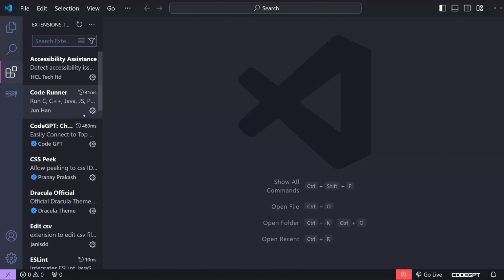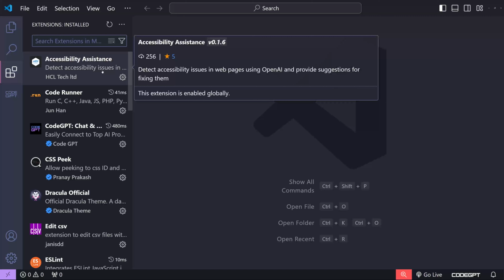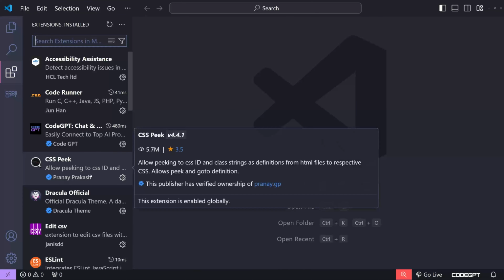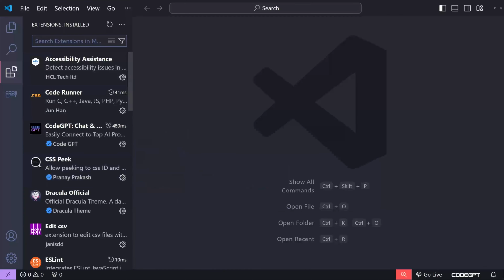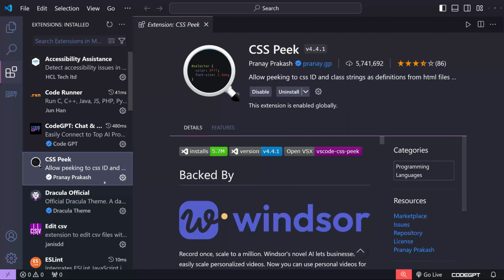And feel free. You can, of course, download or put in an extension you want. But I cannot really suggest any specific extension apart from a couple for this course, because they can be a troublesome thing sometimes. Sometimes they do stuff with your program that you don't like it to do. So what I'm going to suggest is actually go into extensions and you go up here to the search bar and you search for CSS Peak. And you use that one.